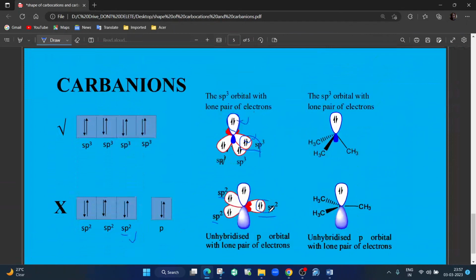So then sp2 hybridized orbitals. So you will say, yeah, electrons are more happy here, electrons should have been here, because electrons in sp3 are not as stable as electrons in sp2, because more s character, closer towards the nucleus, more stable. But what happens here? The lone pair of electrons, which needs maximum stability, is in the least stable orbital, it is in p orbital. You see here all the bond pairs are in sp2, but the lone pair is in a p orbital. We saw electrons are least stable in p orbital.